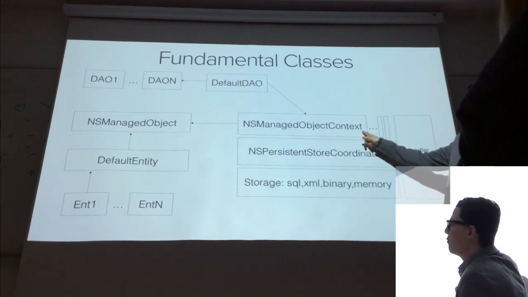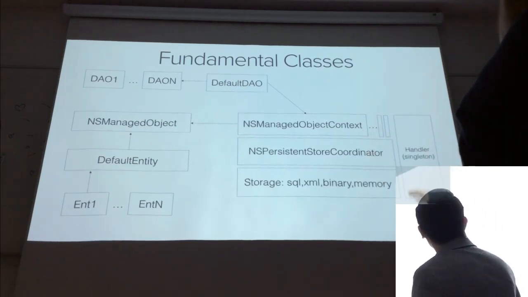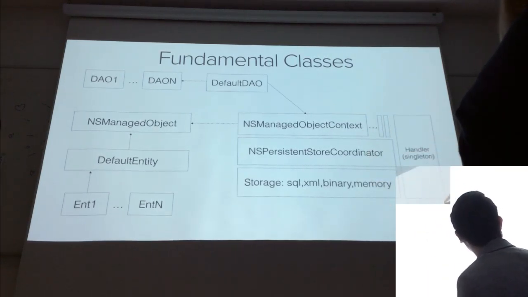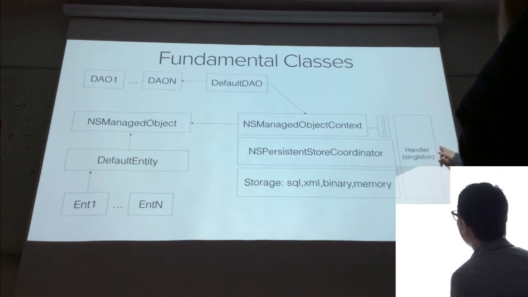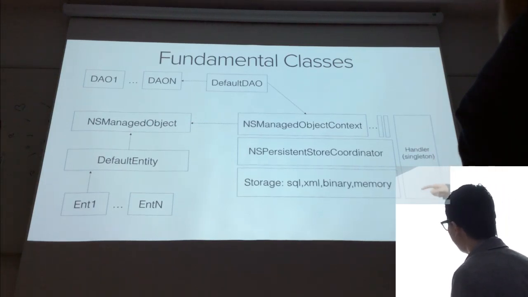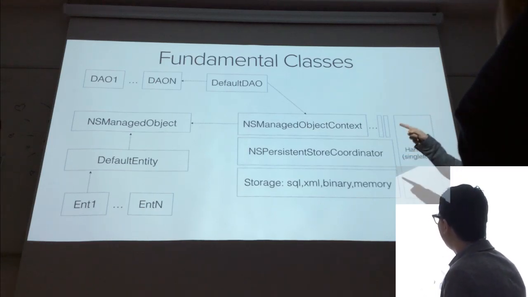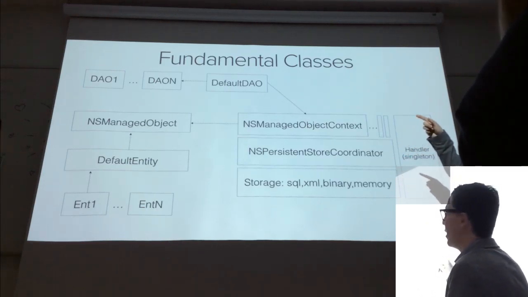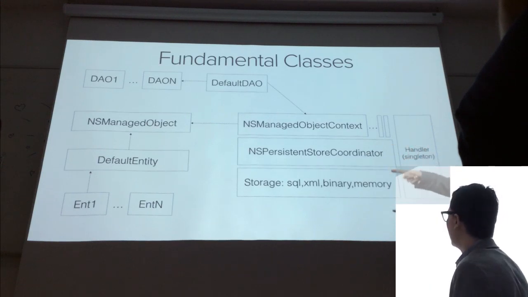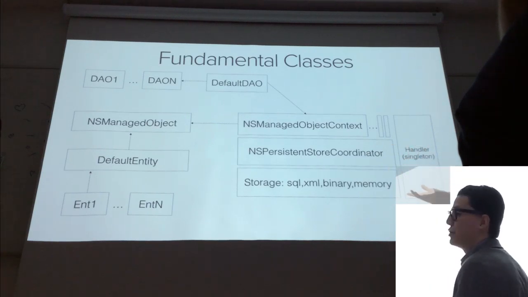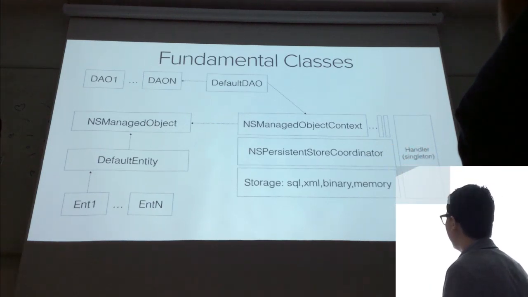So you're definitely going to have one for the main thread. And then I handle all of those in a singleton that I can use handily all over the app. Instead of having all of the entities inherit from the NSManagedObject, I'm going to have a default entity that I can use for code that is shared between entities. I think that's pretty handy.